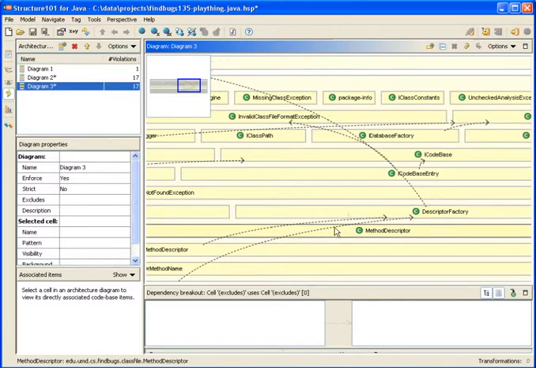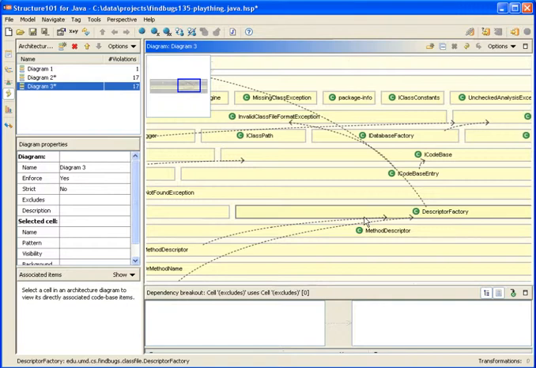But there are lots of other things within this package, including these classes below or further down in the layering, and some of these classes higher up that are using descriptor factory. So it follows that if I move that across, then those other dependencies will follow descriptor factory, and I'll still have that tangle at the package level. I could try dragging and dropping stuff around in here for quite a while, and quite possibly until I'm blue in the face, without actually achieving anything. And the reason for that is that there's a tangle lower down at the class level involving all of these.